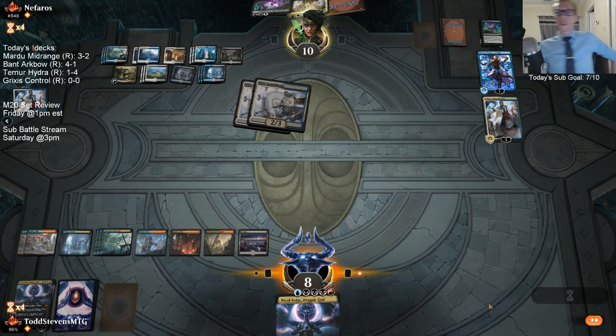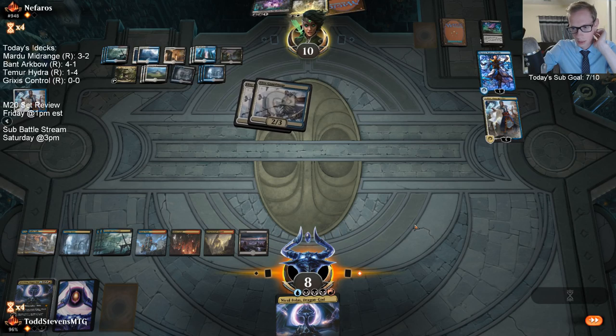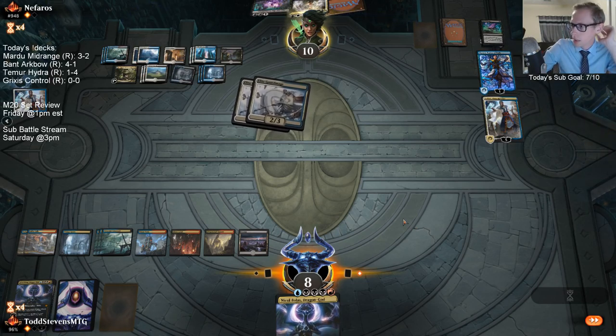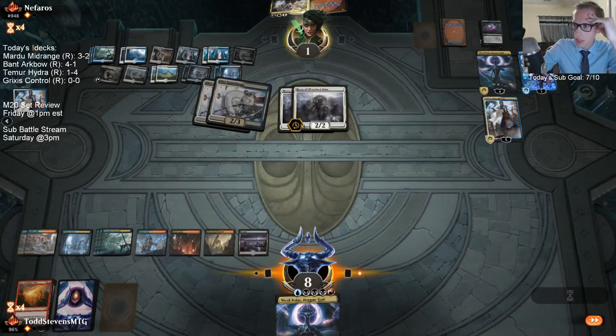All right, I think I figured it out. I need them to waste this command the Dread Horde. So I need them just to use command the Dread Horde. Yeah, there's just the one star in the deck. Oh, well, never mind, I'm taking lethal.